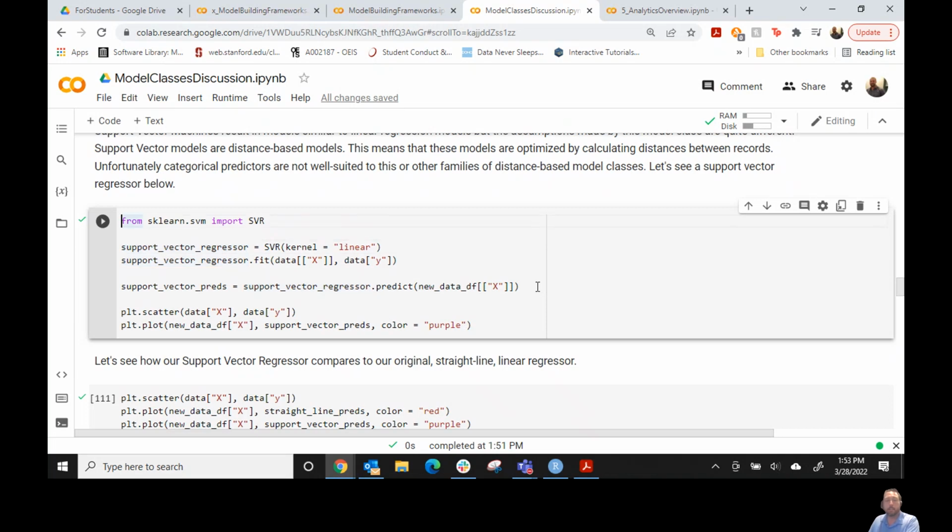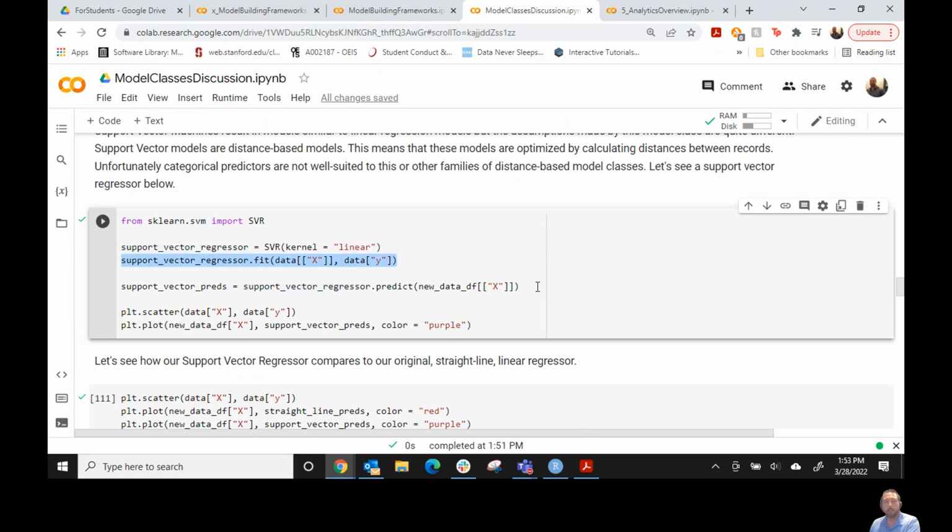Okay, but let's get back to the model building. So again, we're going to import our model class. The support vector regressor lives in the sklearn.svm, that's support vector machine submodule. We're going to create an instance of our model. We're overriding a default setting here by setting the kernel to linear. So that's something that governs the linear algebra behind this model. We're not going to get into it because this is a business course. But if you're interested in the mathematics, come talk to me.